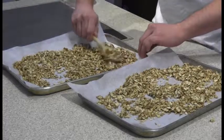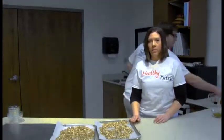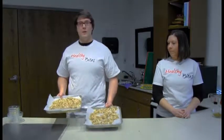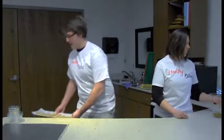And when this is all set, we're gonna pop it into our preheated oven, which I mentioned earlier is ready to go at 300 degrees. These are gonna go in for 20 to 25 minutes until they turn what we call GBD, or golden brown and delicious. And once these come out of the oven, we're going to allow them to cool until they're able to be handled.